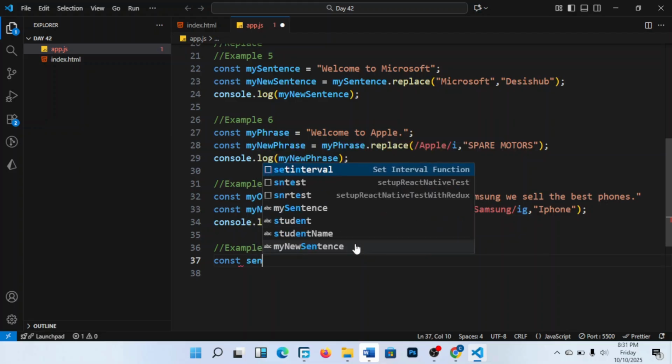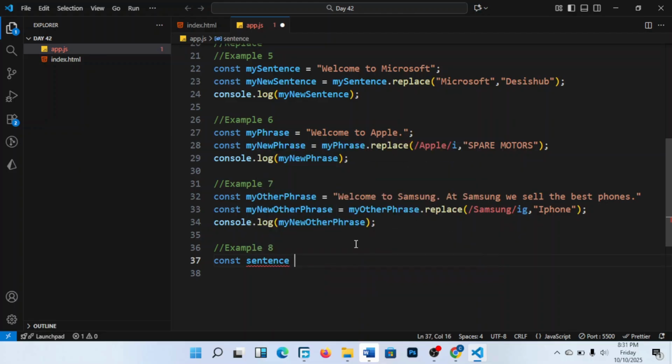Const, maybe sentence. Let me just put here sentence. Const sentence is equal to this is a ball. Remember, that's how it looks like. Now change this one to capital letters.